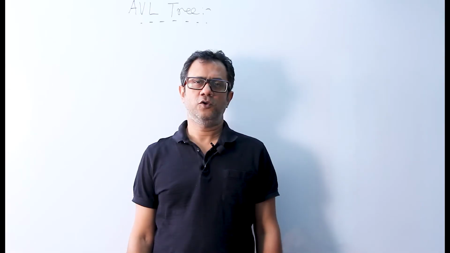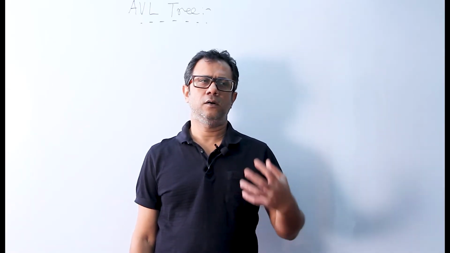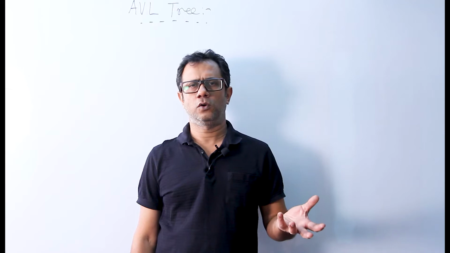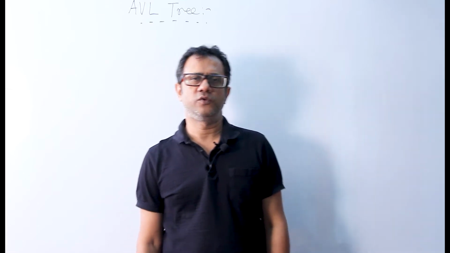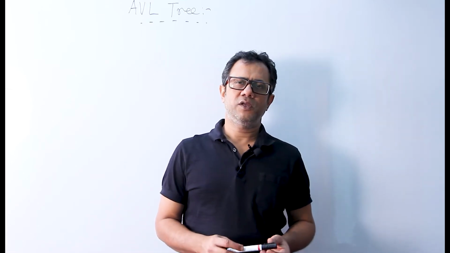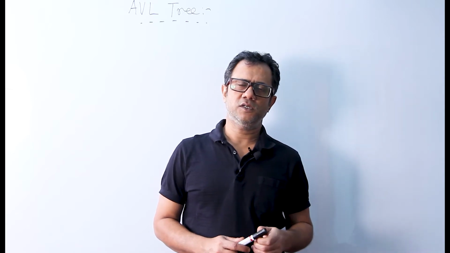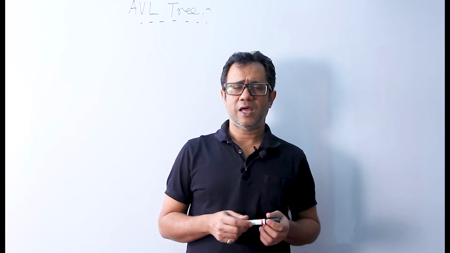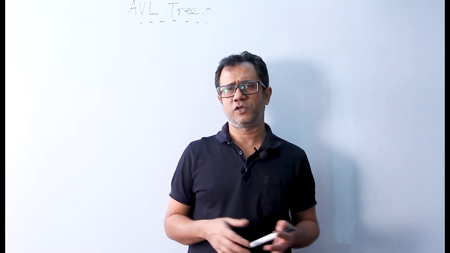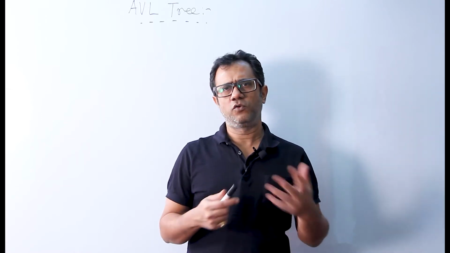Hello friends, in this video I am going to give an overview of an AVL tree, which is a type of binary search tree having some special characteristics associated with it. The AVL tree is a very important tree in the study of data structures, and we are going to have a session in this video in which I give an overview of an AVL tree.